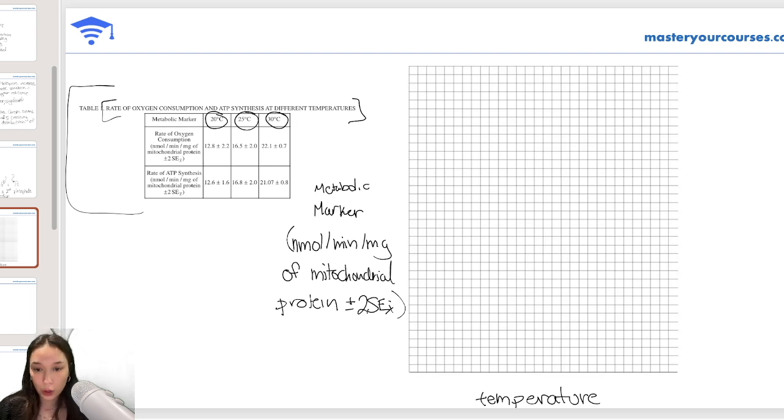Okay, so let's do this. We'll put 25 degrees here. It's just most logical. Oops. Okay, actually, backtrack that. So the best way to do these is I'll put 20 degrees Celsius here, I'll put 25 degrees Celsius here, and then 30 here. And then for these ones going up, it's really important that you choose the correct scale.